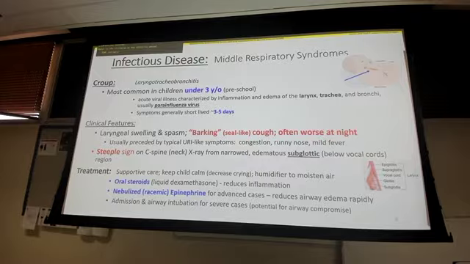The thing with this is that most of the time these kids get better with just time. It only lasts about 3 to 5 days, and if you ever see a kid with this, they typically get better pretty quickly. But what's going to bring them into your clinic is this distinct cough. It's called a barking cough. It sounds like a seal cough.